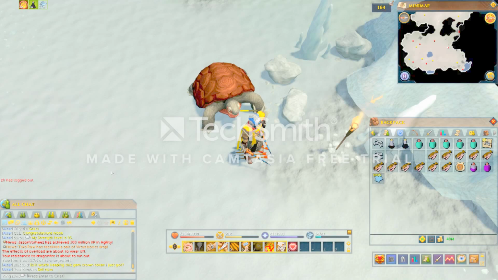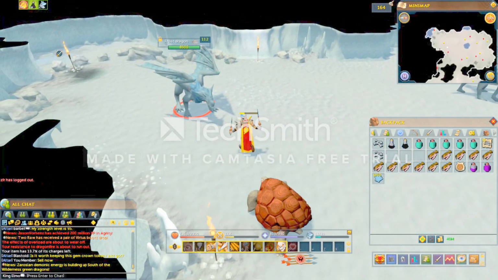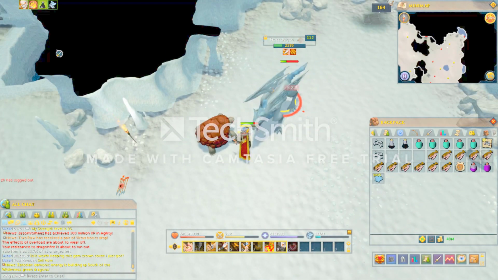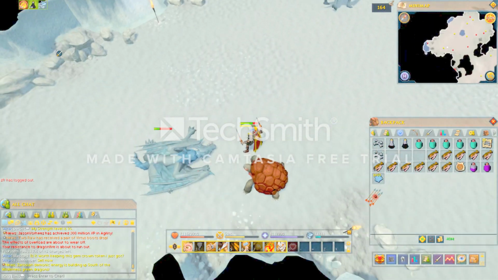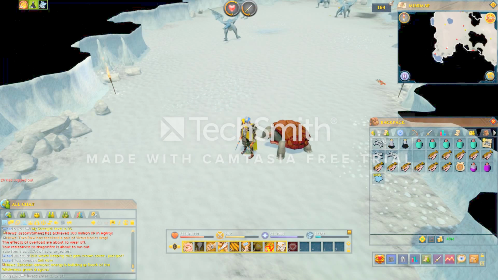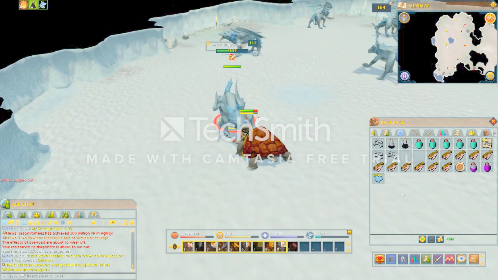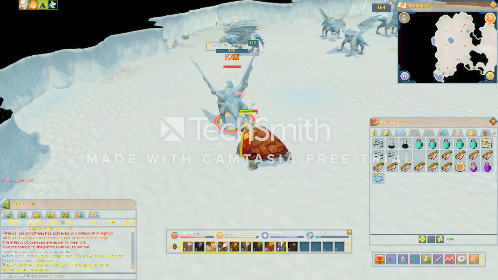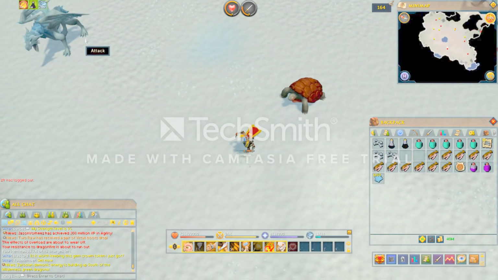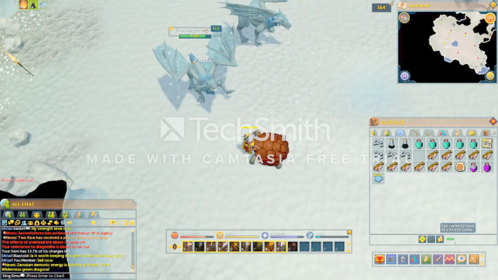So, yeah, guys, that does it about for this guide. It's pretty simple. Just to recap, you need 85 Dungeoneering to enter the lair. Oh, I guess I could tell you how to get there. Basically, you're going to use your lodestone to teleport to Port Sarim. And you're going to run, I think it's north. It's away from Draynor Village. So when you get to the lodestone, you're going to run the opposite direction of Draynor.